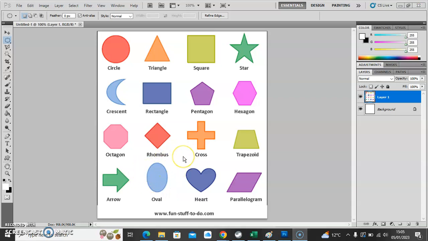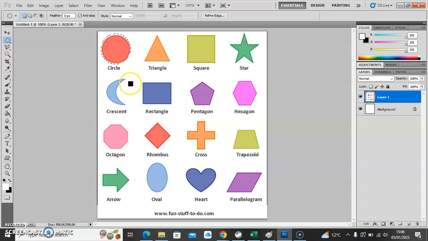Now, knowing where the exact corner was is a bit tricky, so an alternative is that we can start in the middle of a shape. So this is my first selection I'm making here. I can hold the Alt key down, and then drag from the center outwards. You can see I've missed the exact center, but that's not a problem because once I let go, let me just try that again. Once I let go, so Alt key, drag out my circle, I can then move inside the selection shape and just drag that selection around. So you can actually move selections to better fit the shape you were aiming for.